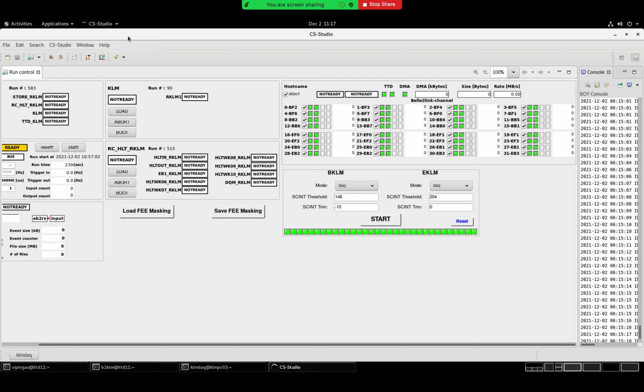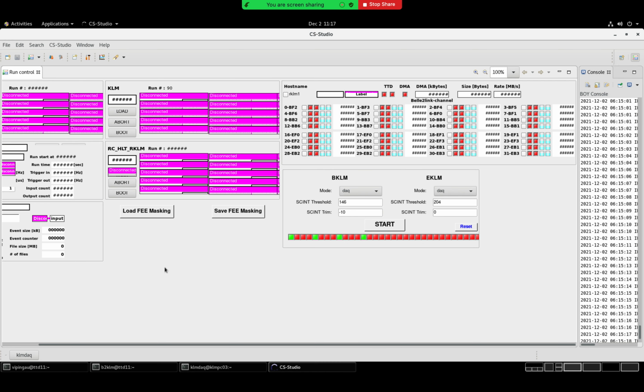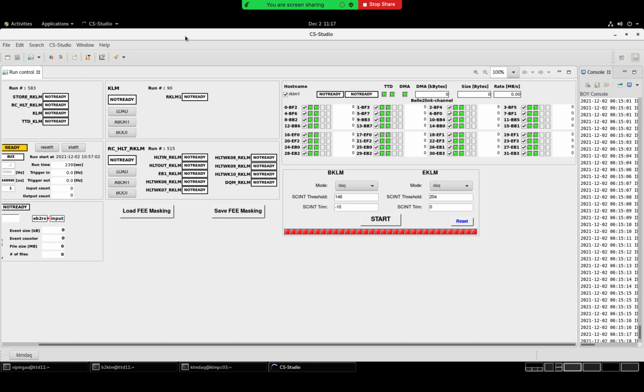Okay, there appears to be some problem with our run control GUI. You need to refresh it. I think it is just hung. No, I'm not able to drag it to the right. So it is just stuck for some reason. Maybe you can just close it and open it. Okay, now you can refresh. But you already restarted slow control? No. Strange. Exactly, because I expect all of them to be in the disconnected state. I was also expecting some pink links. So that is the thing: the GUI is not working.